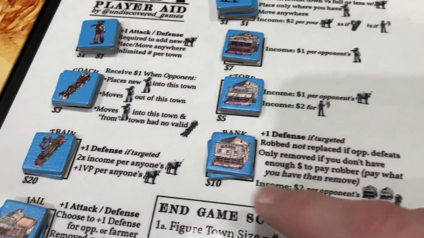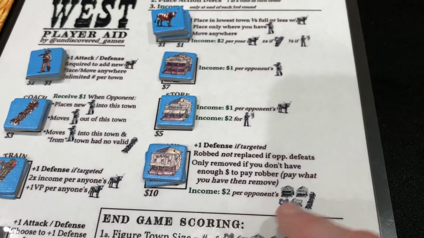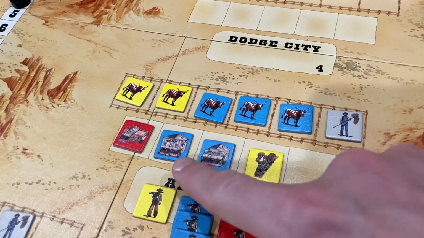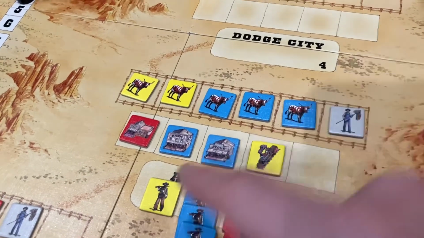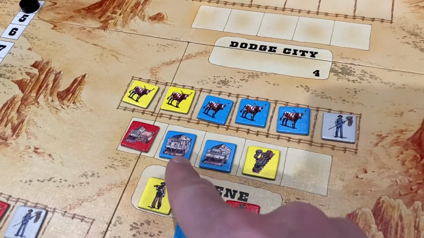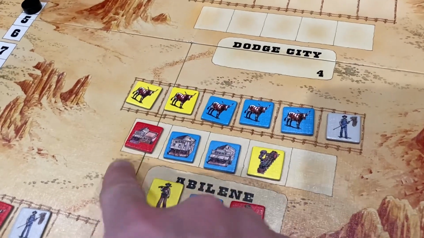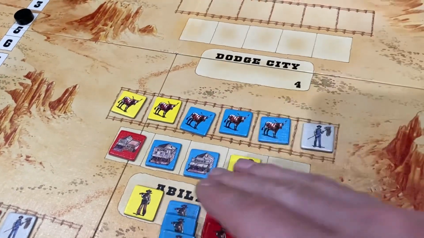The bank costs $10 to build, and this is going to give you $2 of income per opponent's building and transport tiles within that town. In this example, let's say I own the bank and I own the store, but my opponent, yellow, built the train and red built the jail. Well, the bank is only going to give me $4 of income. Remember, it's $2 per opponent's building and transport tiles. You do not count cattle or cowboys when you're figuring the bank income.